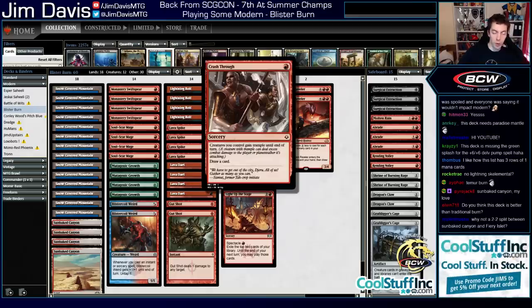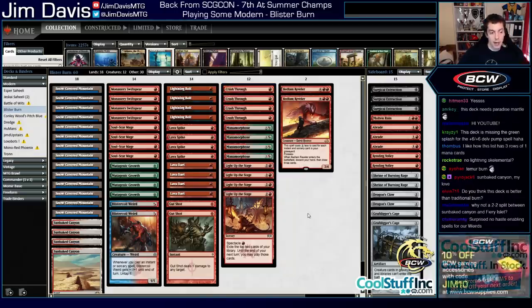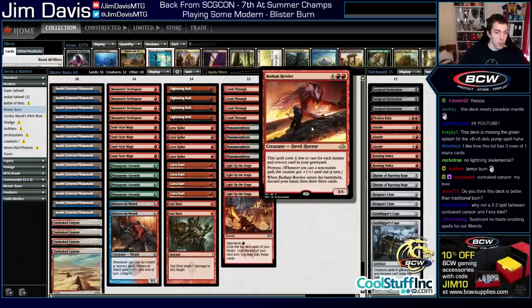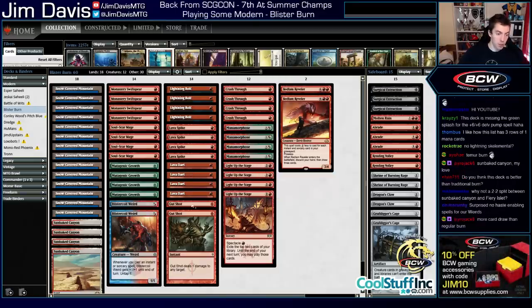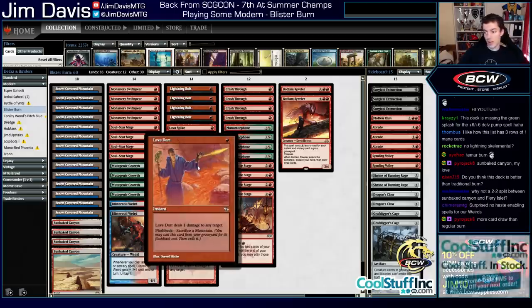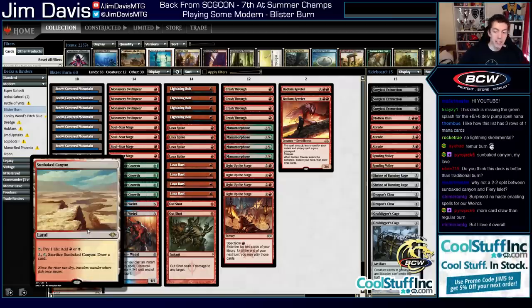I love Crash Through a lot. Cantrip, Prowess Trigger. And then making your 4-5 Prowess creatures have trample is awesome. And Light Up the Stage, Manamorphose, 2 Revelers to reload. The usual stuff here. We got 4 darts and 2 gut shots. Not totally sure on this split there, but we're trying out Lava Dart today. That's our big goal.